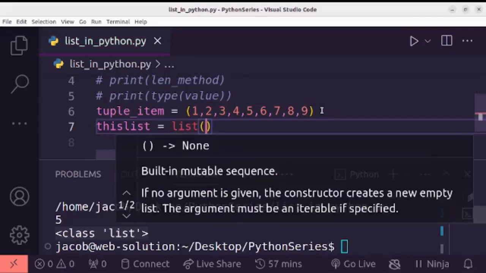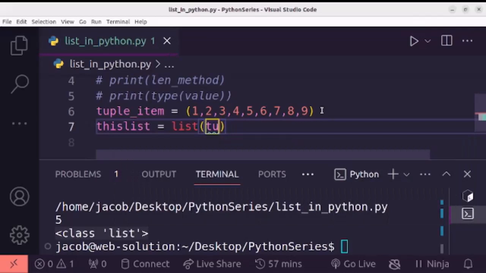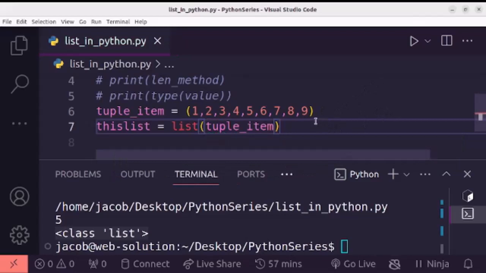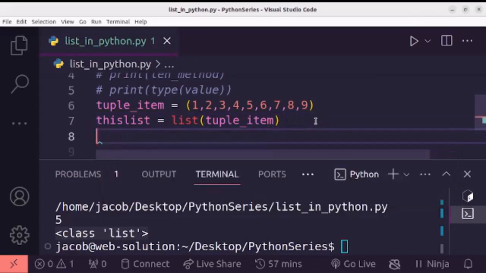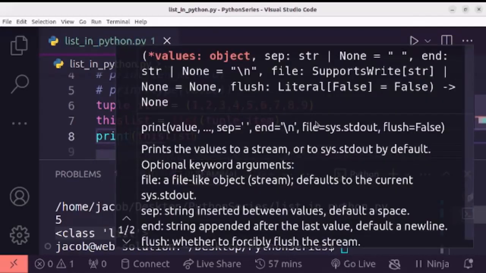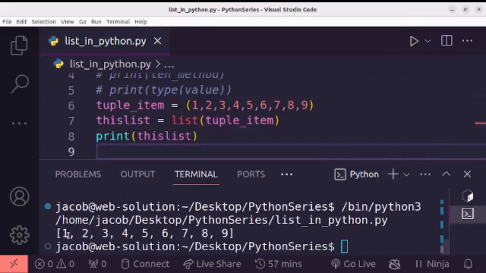The list constructor takes an argument, and the argument is a variable that is holding what you want to convert. In this case, it is our tuple item. So I will say tuple item. When I print this list, you can see that it's already converting it to a list here.